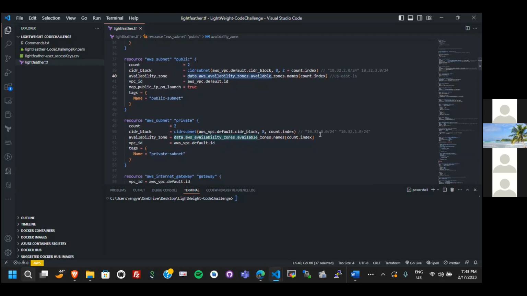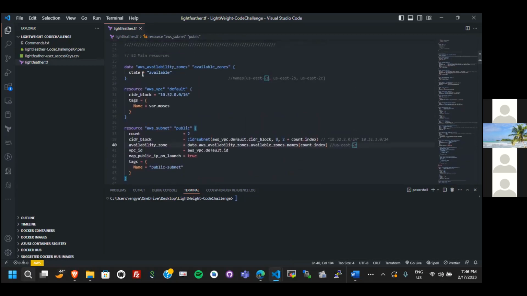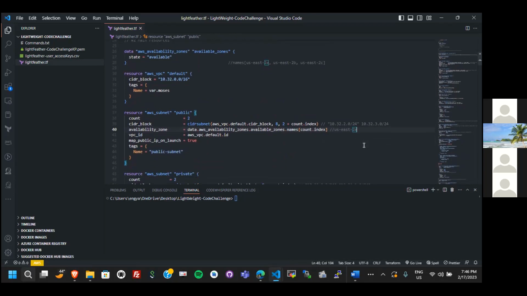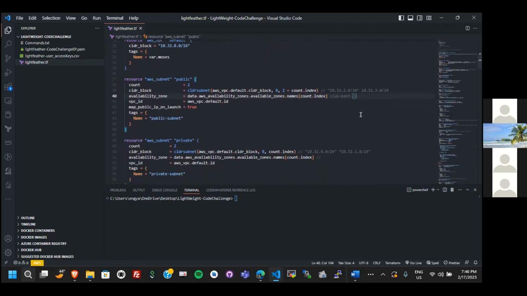So the same thing here too. The count is 2 here. So the index we are creating here will look like this. So this one should actually be US East 2 with whatever alphabet. We don't know what the alphabet is. It will get the alphabet from the data availability. So it will be A or B or C. US East 2 maybe A or B or whatever.